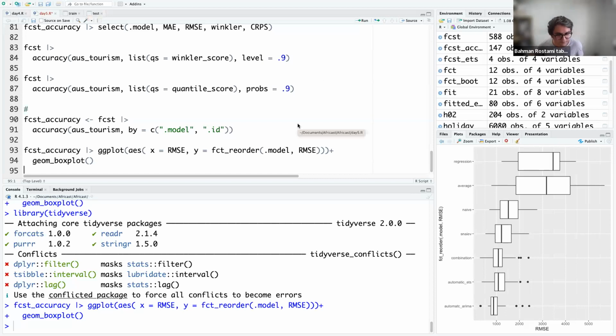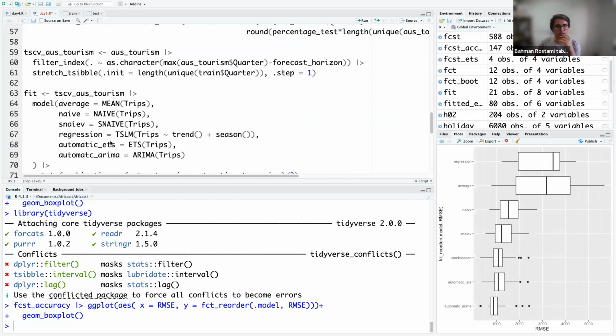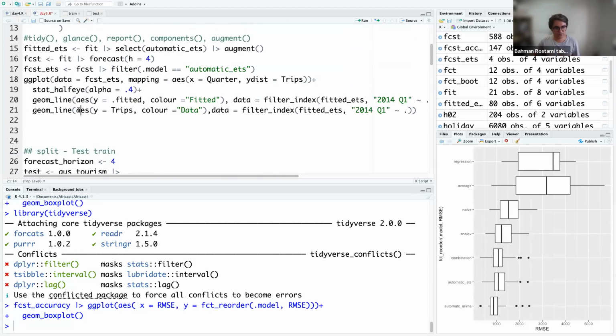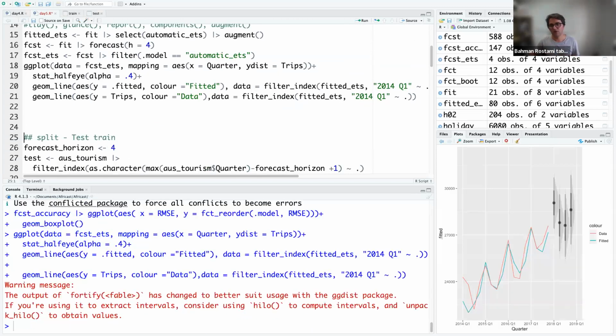So far we have looked at the forecast part, because remember when we, let me find the plot. I think it was here, right? When we did this, we said there are two main things that we are interested in terms of the models that we have used. First of all, how well these models fit the data.